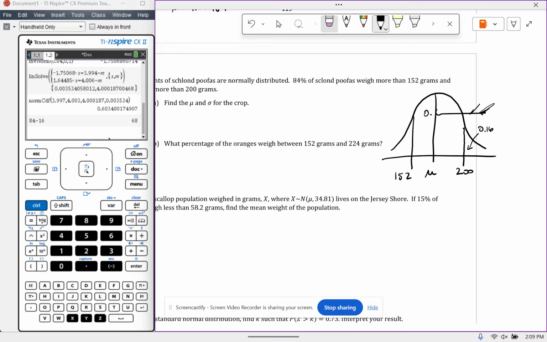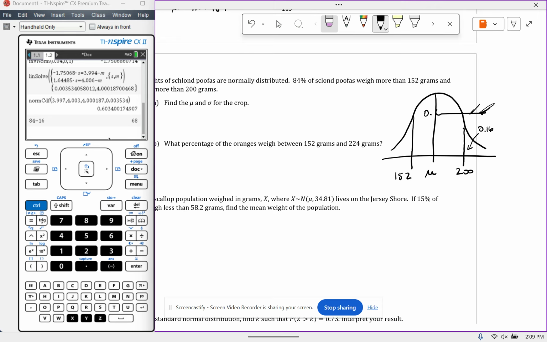Yeah, no. Okay, wait, could we have just done to find the mean 200 plus 152 over 2? Yeah, you could find the mean first and then you would do the standard deviation the other way.